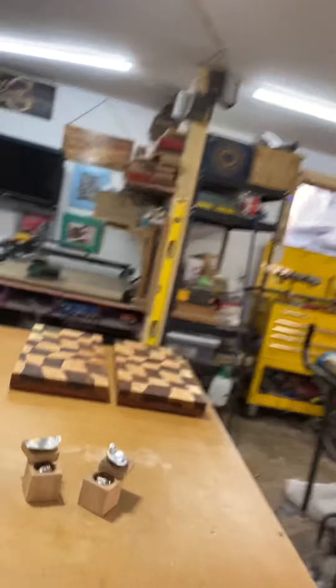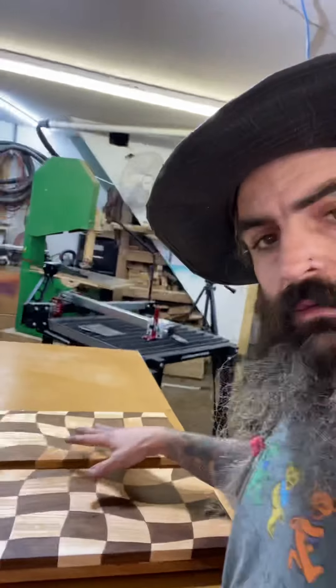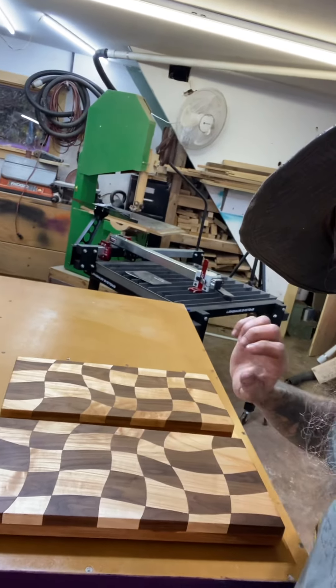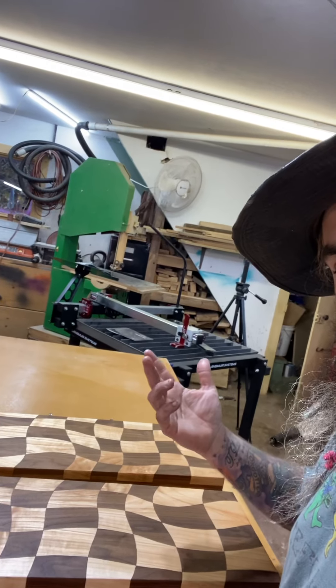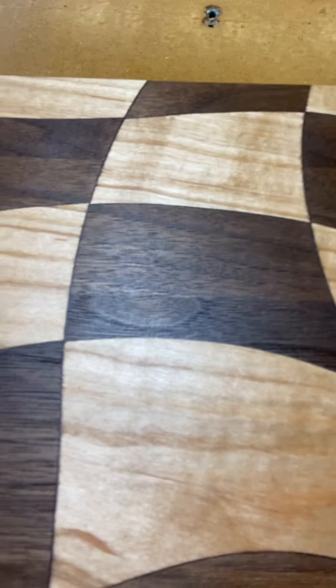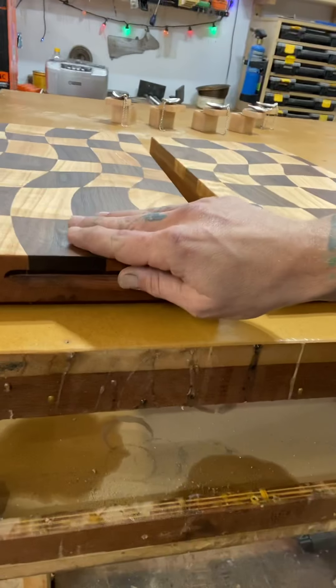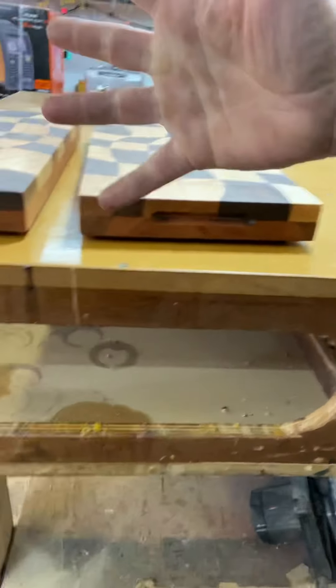The other thing I want to show off — forever ago I watched Peter Brown; he's one of the first guys I started watching on YouTube. Shout out to Peter. I actually sent him something forever ago, I wonder if he ever got it. Anyway, mad inspiration on the drunken cutting board. I don't know if he did it or where it came from, but how cool are these things? Check out those glue seams, if I could say so myself. I did these on my 20-inch homemade bandsaw — Matthias Wandel's plans — that's another guy I started watching on YouTube very early on.